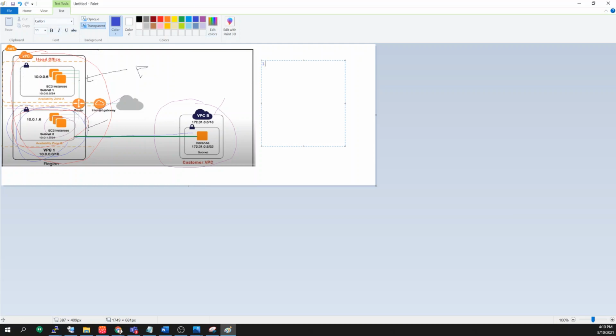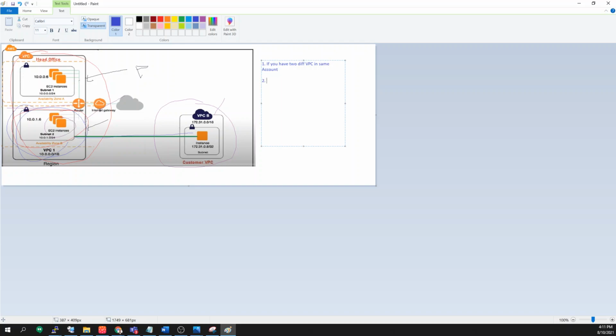First, if you have two different VPCs in the same account. When I say account, I mean the account number you used when you created the Amazon account, right?